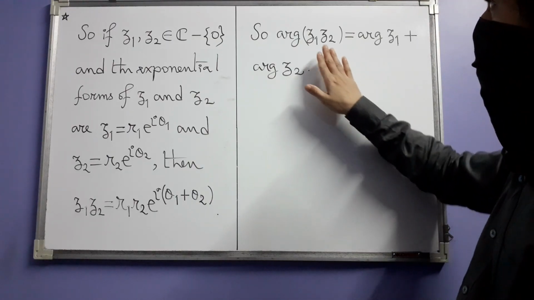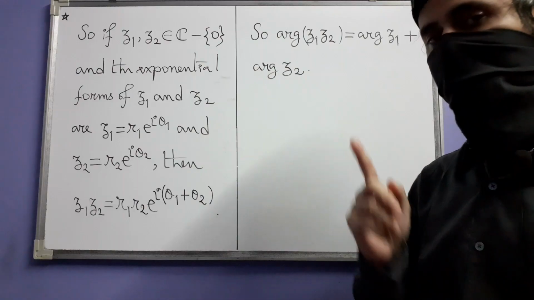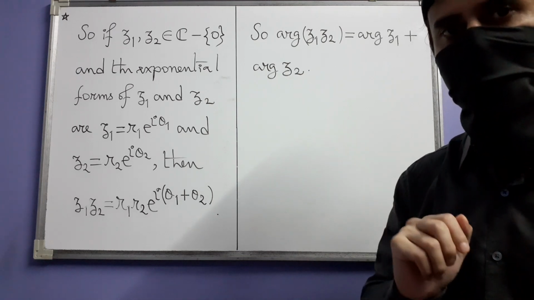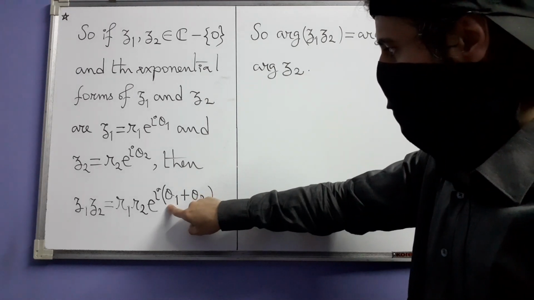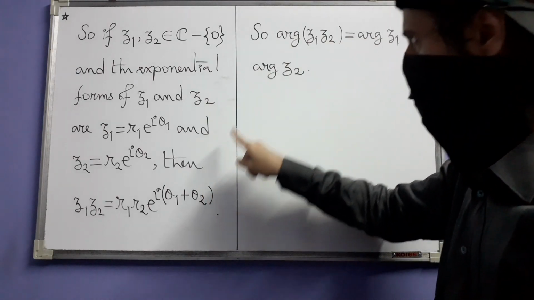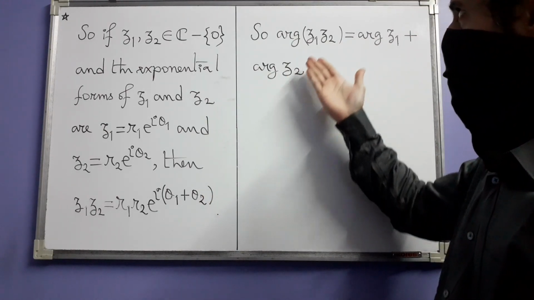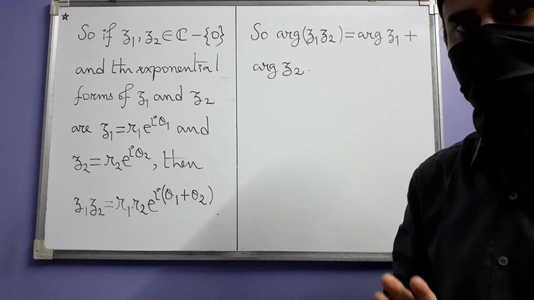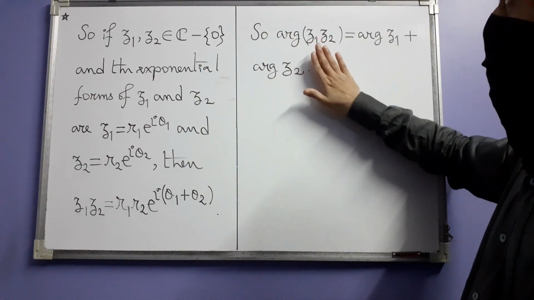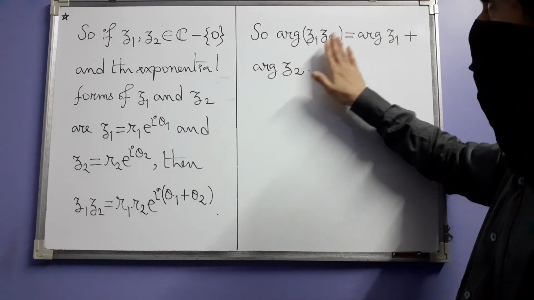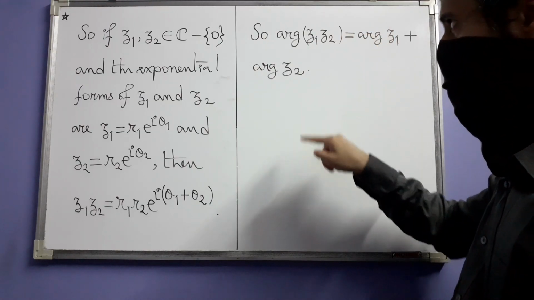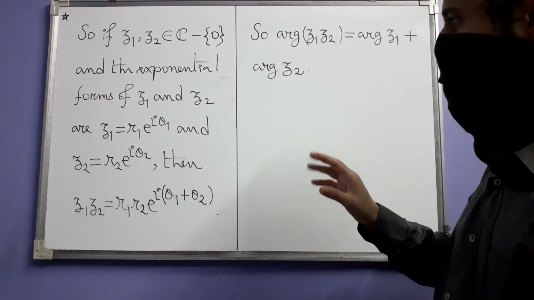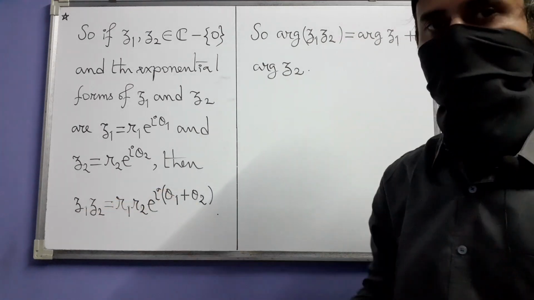The interpretation is this: if any two of these three quantities are given, then there exists a value of the third quantity for which this equation is true. For example, theta 1 is an element of this set, theta 2 belongs to this set. So there exists an element in this set for which this equation is true, and that element is theta 1 plus theta 2. In that sense, for example, say you are given an argument of z1 z2 and an argument of z1, then there exists an argument of z2 for which this equation is true. This equation is important because it helps you find arguments of products very easily.